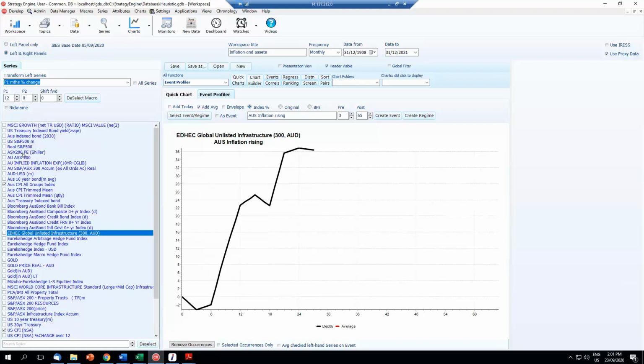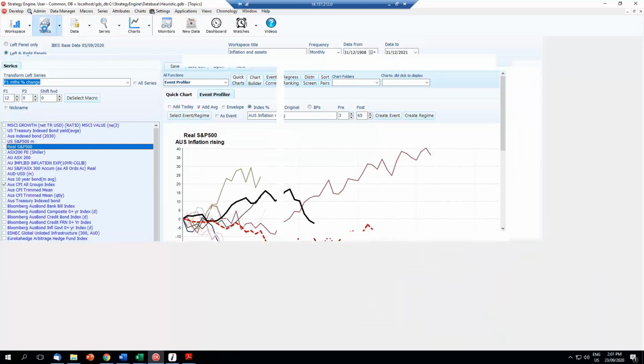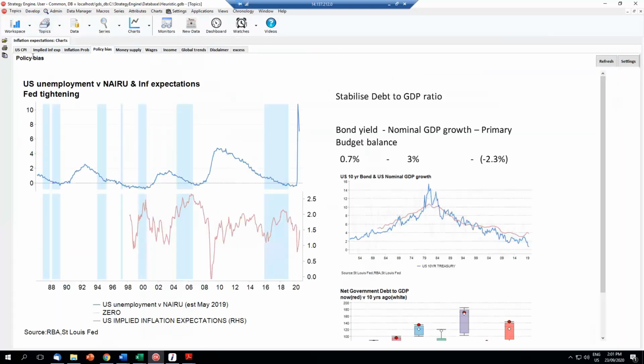I think to sum up, the way we view the inflation situation at the moment is that it's to remain low in the near term. We do think that the policy bias is heavily weighted towards creating inflation. We do see it as an issue, but we see it more as a strong likelihood that inflation pushes up into the 2 to 3% range, which is not necessarily negative for equities generally. Historically, it hasn't been at that level, but it would tend to be a damaging environment for bond yields if bond yields are indeed permitted to sell off in response.